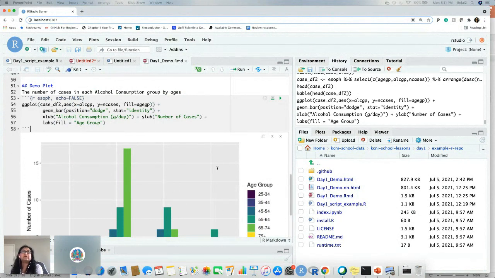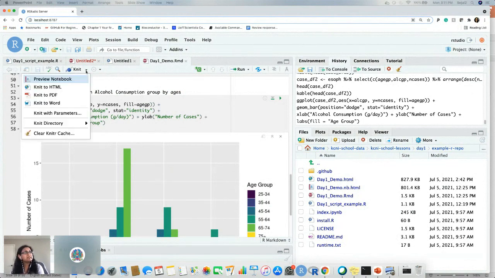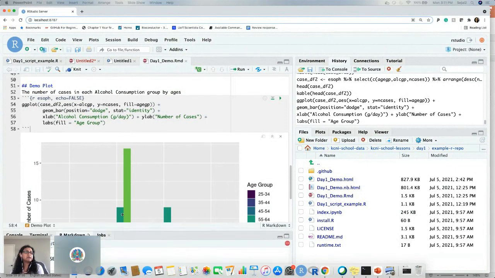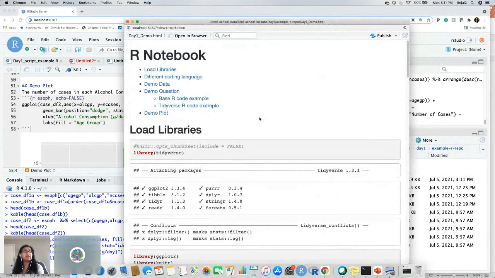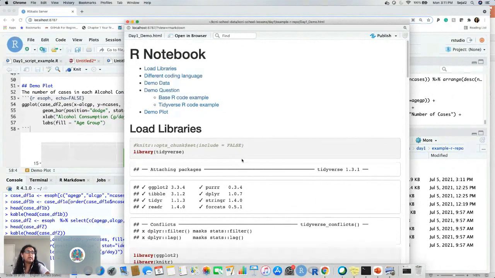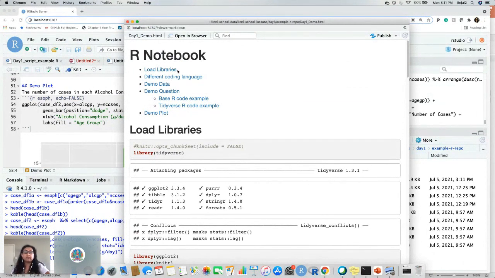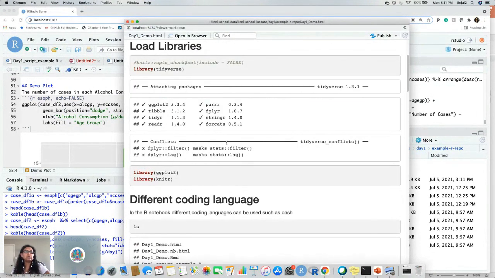So that's a little bit about our notebook. Now, the main thing is, how do we make this into a markdown? If we click this knit button right up here, if we want to make it into an HTML document, we can just choose knit to HTML, and it'll run some stuff at the bottom here, and you'll get an output right here. All of this output will include the text, the code and the output. You can also get a table of contents, so you can always link back to different sections.